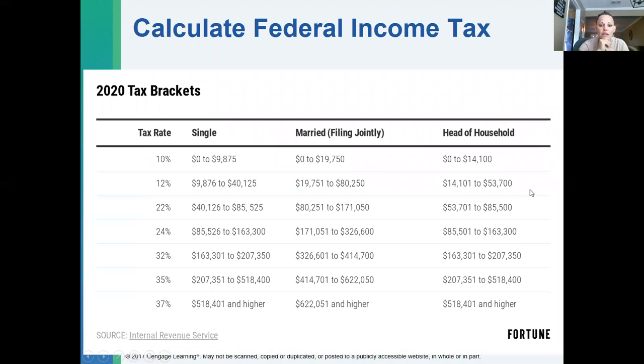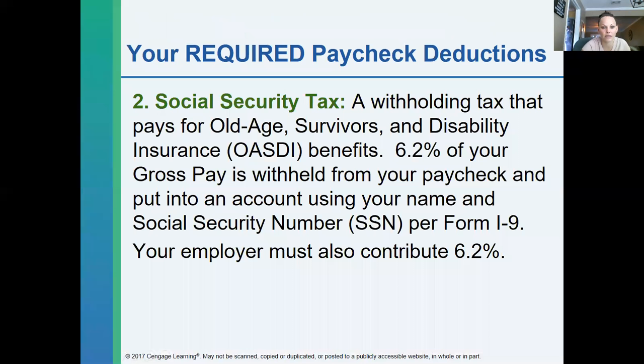All right, so this was also on the slides from yesterday. So to calculate federal income tax, so showing that this is progressive. So again, if you're single, you can see there's kind of a big jump. It goes 10, 12%, then it goes all the way to 22% if you make just over $40,000 a year. So again, you don't need to write this down. It's just for knowledge, just to kind of get an idea. If you're working part-time right now, you're probably in that 10% single if you are filing taxes.